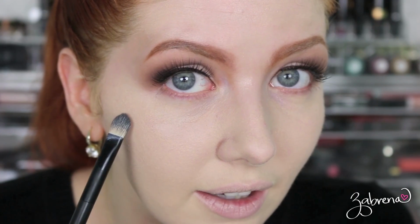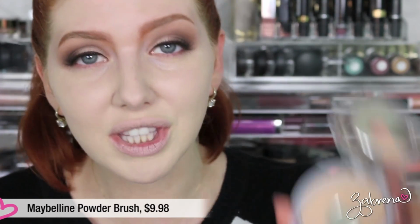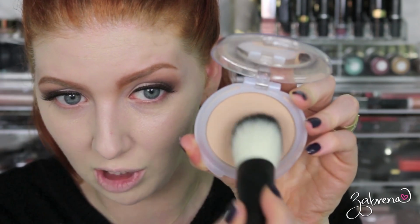For the powder brush, which I have 2 of, all I can say is that it better be good for me to have 2. I'm using the CoverGirl Outlast powder to set everything. This is another one I need to put on my Walmart list. Big hole. And I'm going to set the face.